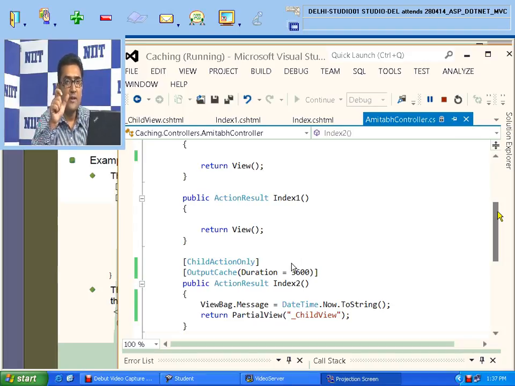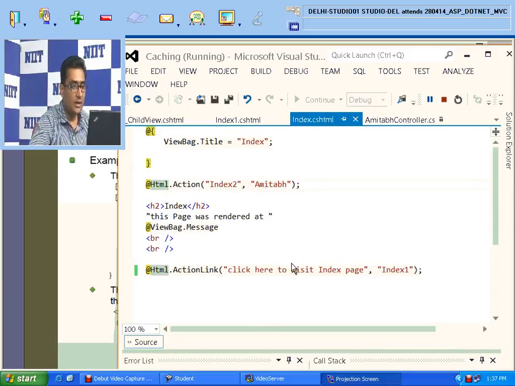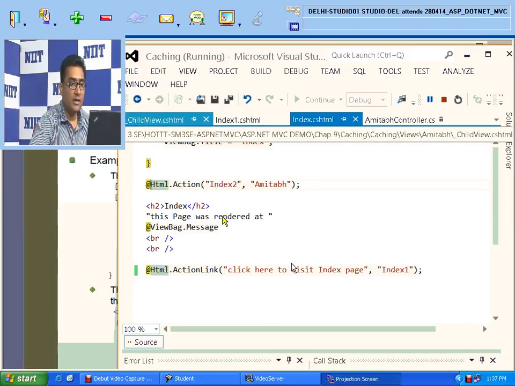Do you remember that? But here we didn't use that in any view coding. I'm showing you the view code. This is my index page, right? And in my index page, I have nowhere coded @Html.Partial, neither in the child view.